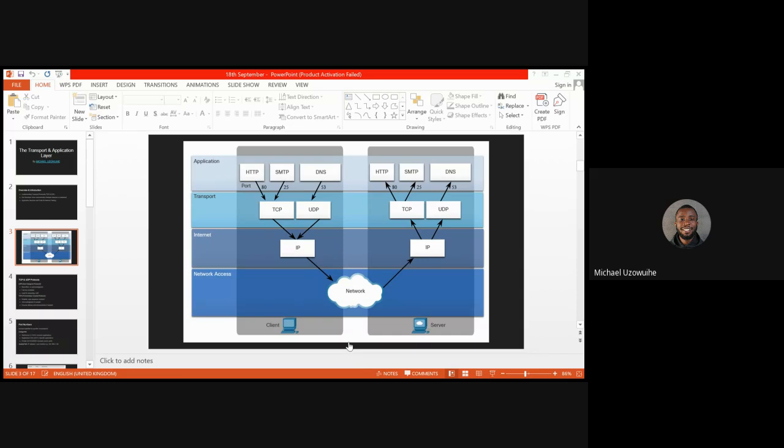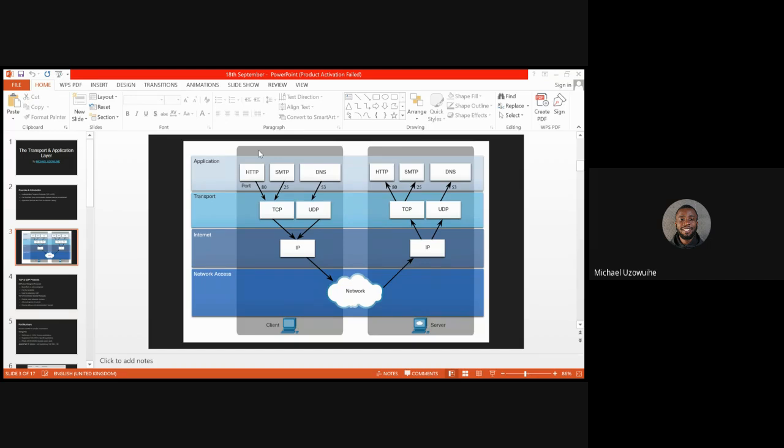I just want you to understand this diagram and how it flows. If Stephanie wants to communicate something to me, she simply has to start with an application. Let's say I want Stephanie to communicate to me through mail.